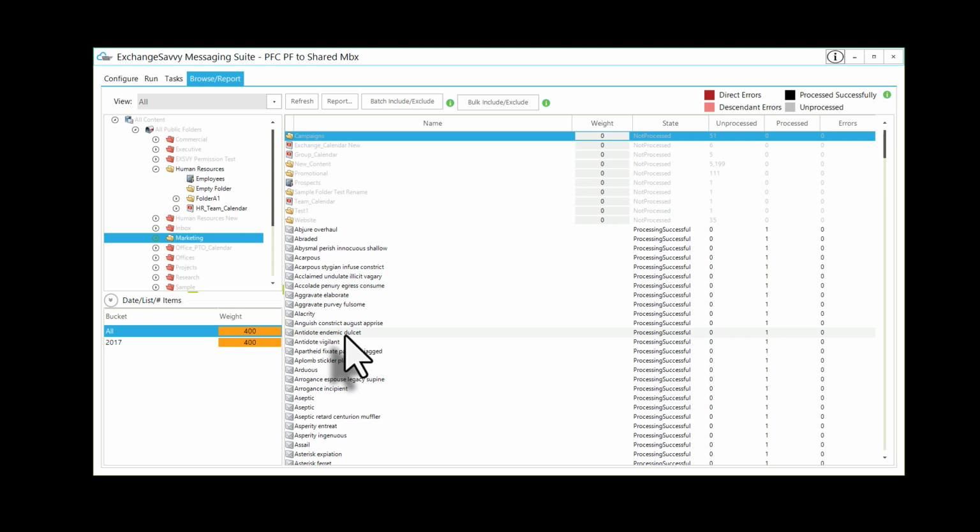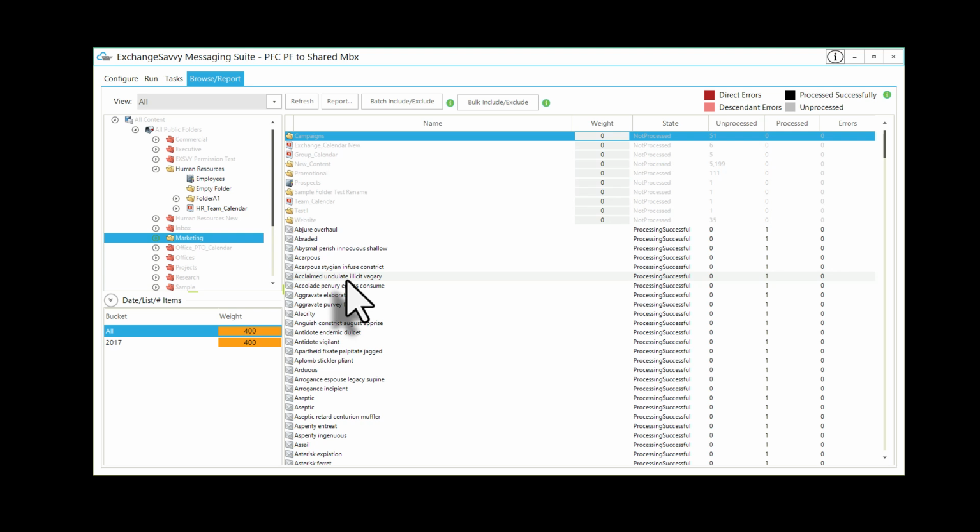And the other thing that the migrator does is that this is a full synchronization solution. So it's asynchronous, right? Synchronizing from source to destination. However, it synchronizes any change when you run it. So the way to think about whenever you run a migration sync is that you're migrating the state of the source to the destination every time you run it. So if anything changes on the source, like folders are moved, renamed, items are moved, modified, even deleted items or folders, we're going to synchronize those changes over to the destination, in this case, the shared mailbox.